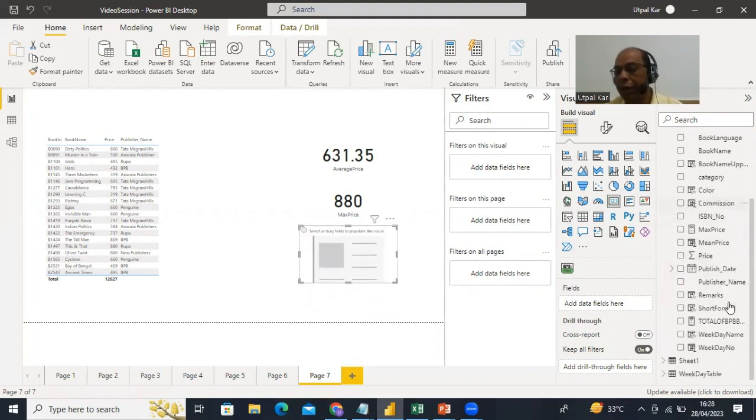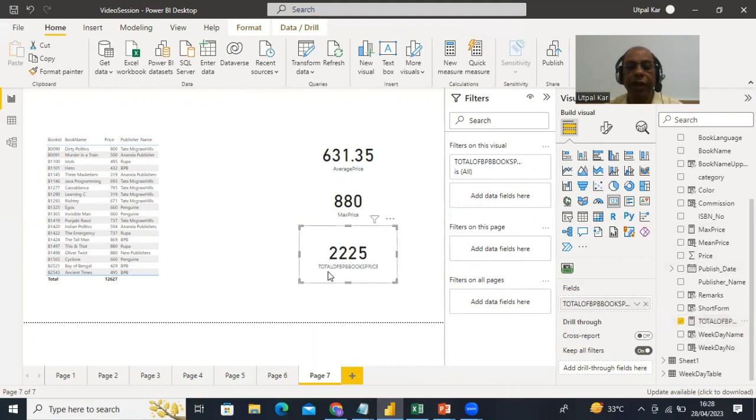I can bring in the measure which I have created. Here you can see, I can just drag and drop it here. It is showing 2225.